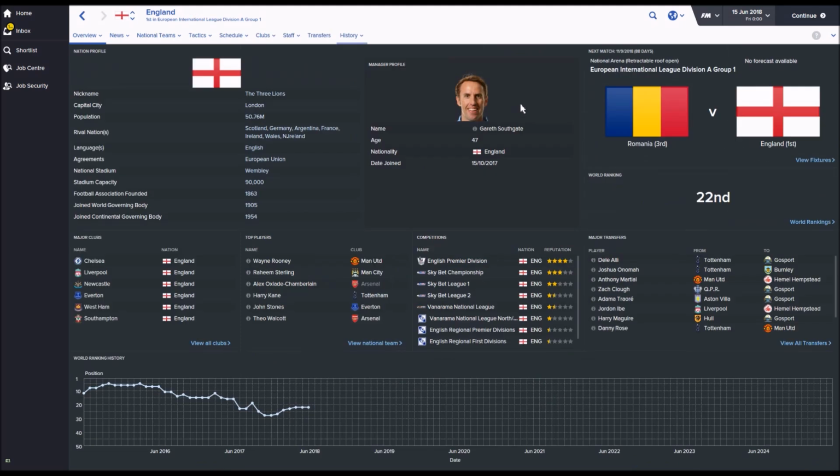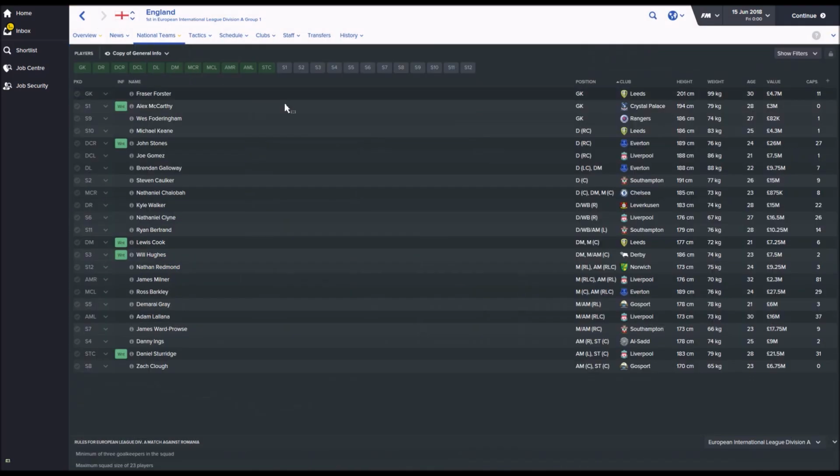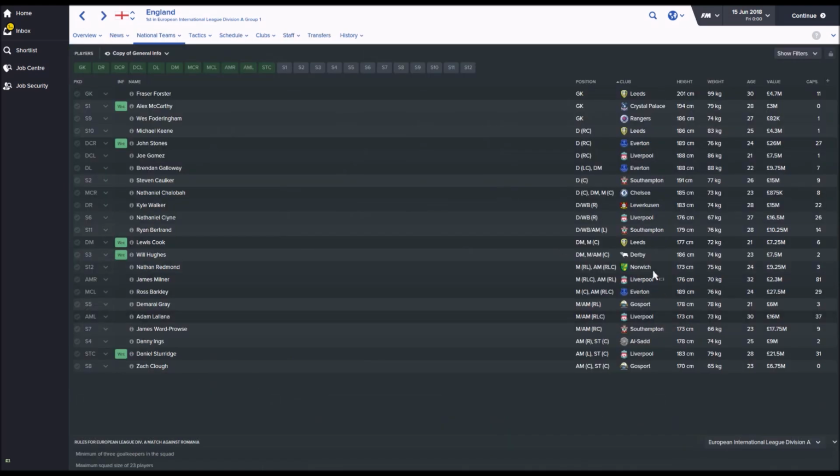So this is the England team. We've got Gareth Southgate in charge now. Wayne Rooney's still the top player and still playing for Man United. But let's have a quick look at the teams that are involved in the England team. So there's a Gosport. We do have two Gosport players, Damari Gray and Zach Clough are in there. We've got a player playing in Saudi Arabia. Danny Ings has moved there. Derby County, Will Hughes is still there. Nothing completely outlandish yet, but perhaps it will change. Wes Fotheringham's in the England team, just like my debut challenge FM16 England series.